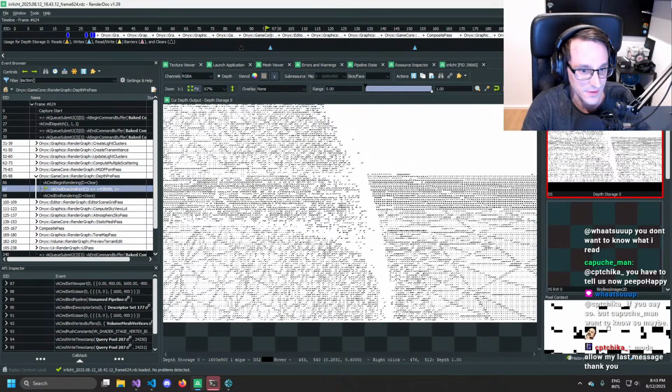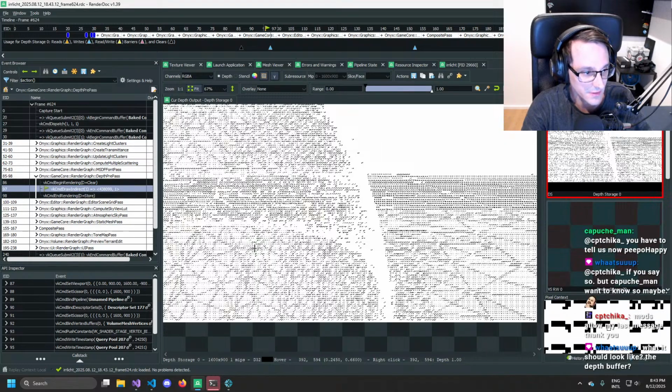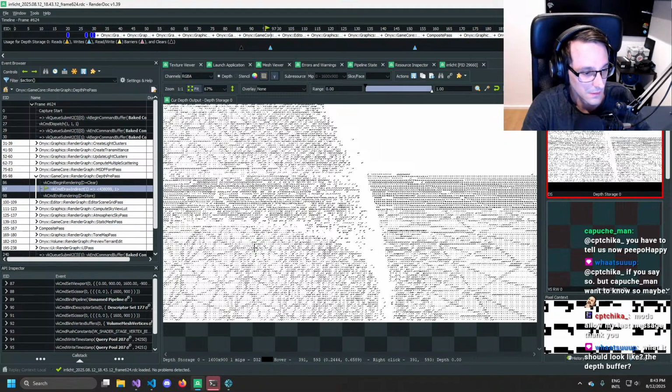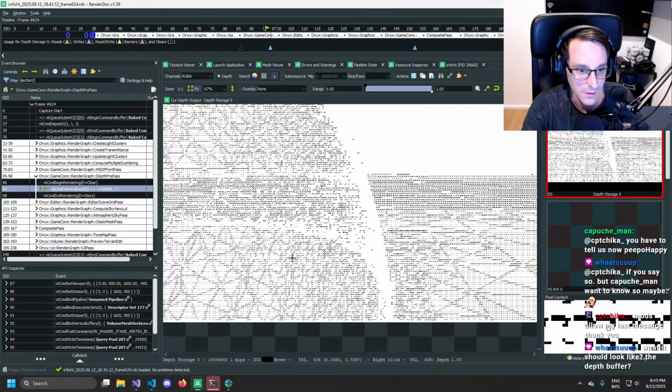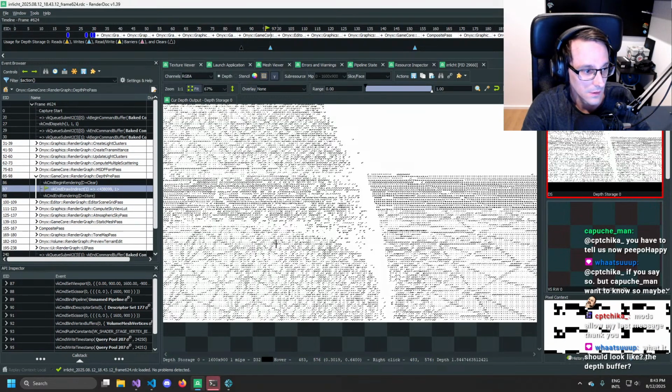Okay, so that looks somewhat correct, but it as well has like weird artifacts in here. Or it just gets a depth of 0. How come that's happening?